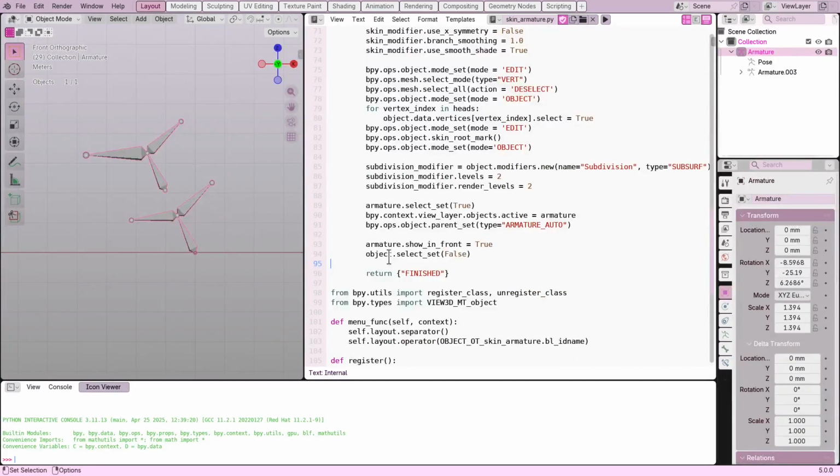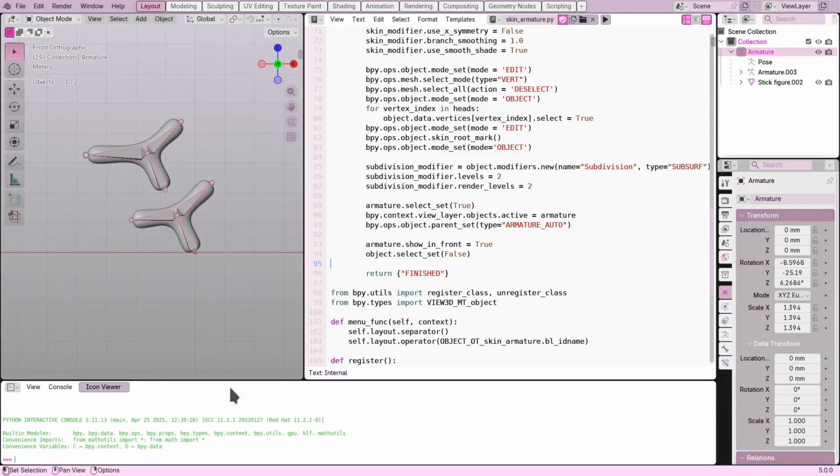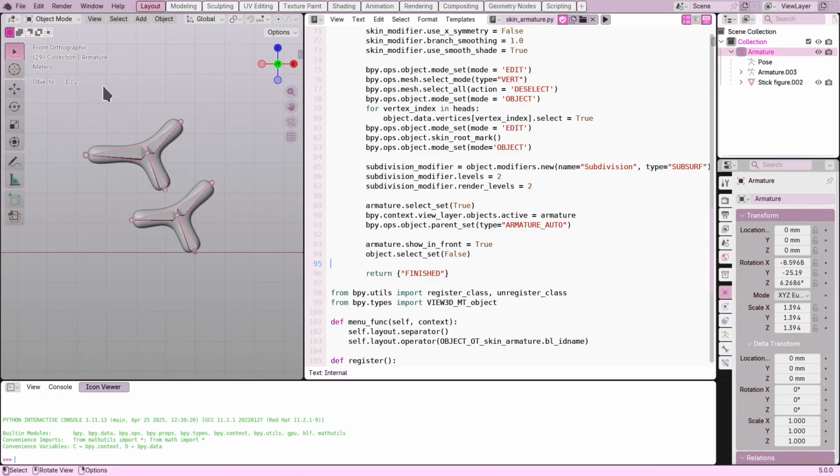Now let's run the code again for a final test. When we open the object menu, we have 3 entries even, but we know why, of course. We select the last one and that looks good. The skin is smooth and the armature is visible in front of everything. We select the armature and move it around, the mesh moves along, so the parenting worked out well too. Also, when we switch to pose mode and manipulate some bones, the mesh responds as expected.